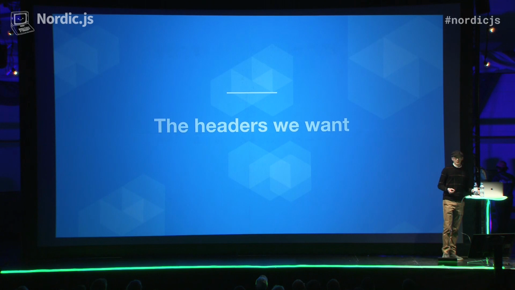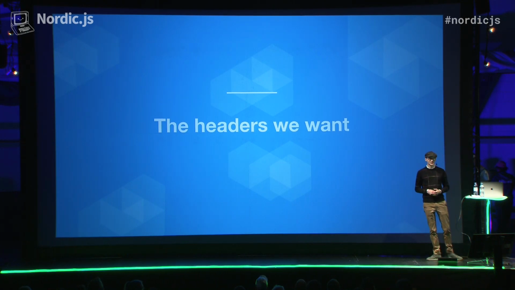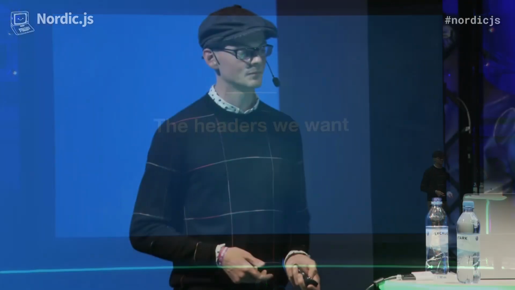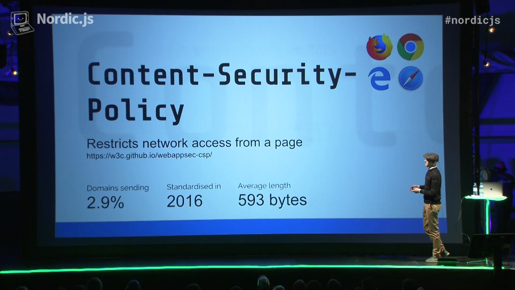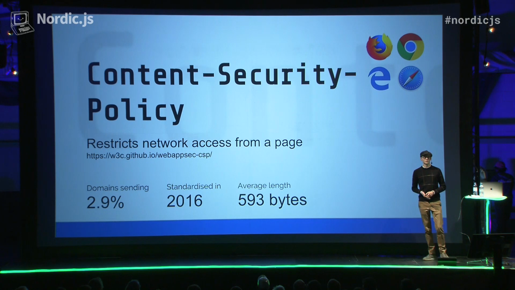So those are all the ones I'd like to see less of. Let's talk about the headers I'd like to see more of. So the first one, and most obvious one, and we heard quite a lot about this earlier on, is Content Security Policy. But as we heard earlier on, it's hovering at a very, very low adoption rate.